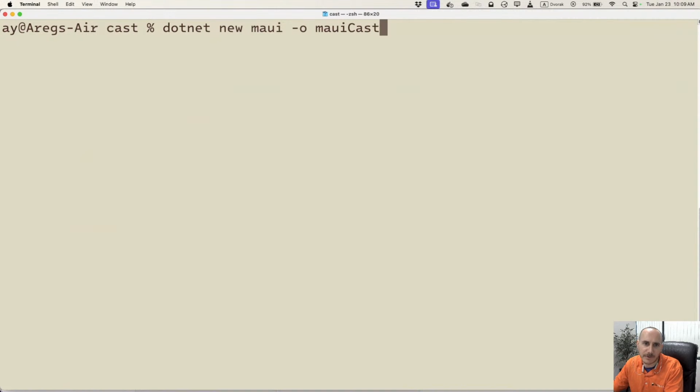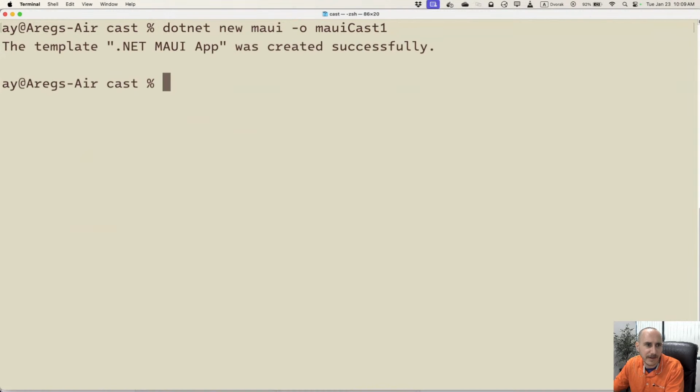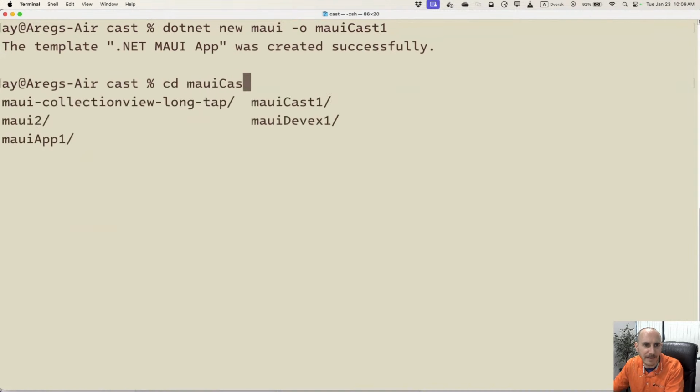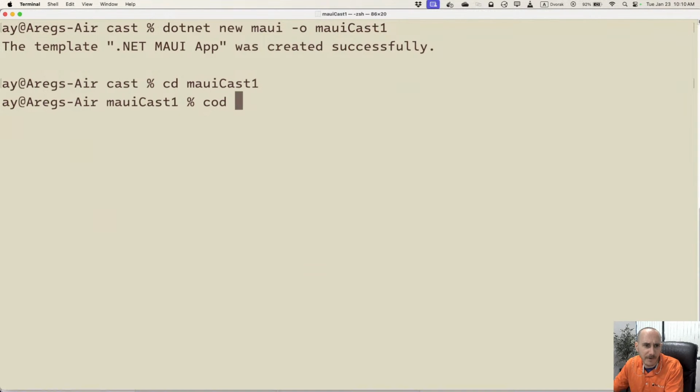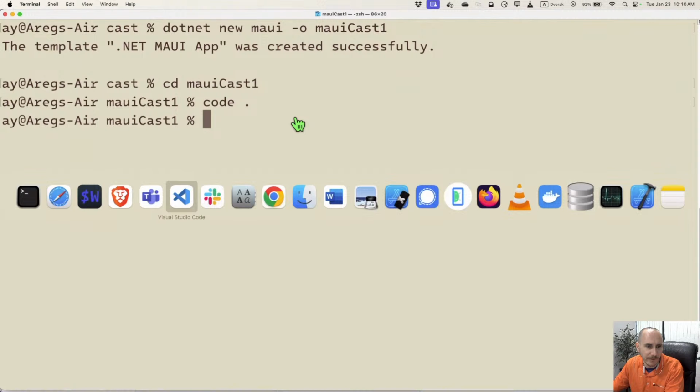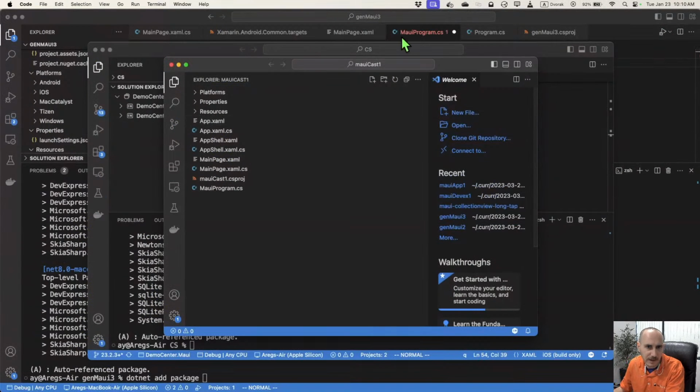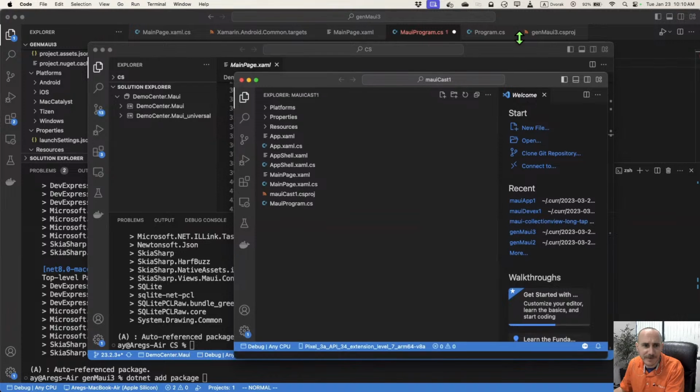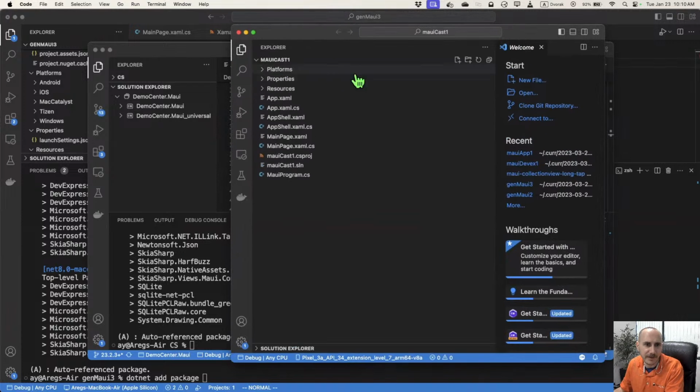Let's say I'm going to call this MAUI cast. And I think that I don't need to provide anything else. I'm going to go into this MAUI cast and fire up my favorite IDE. And this actually is somewhat important. You can follow along in Windows or in any other platform, Linux if you'd like. But what I'm doing today is I'm doing things in VS Code. So it's about as cross-platform as you could hope for it to be. You could do the same things in Visual Studio. Actually, you could. It's just that you're not really required to.